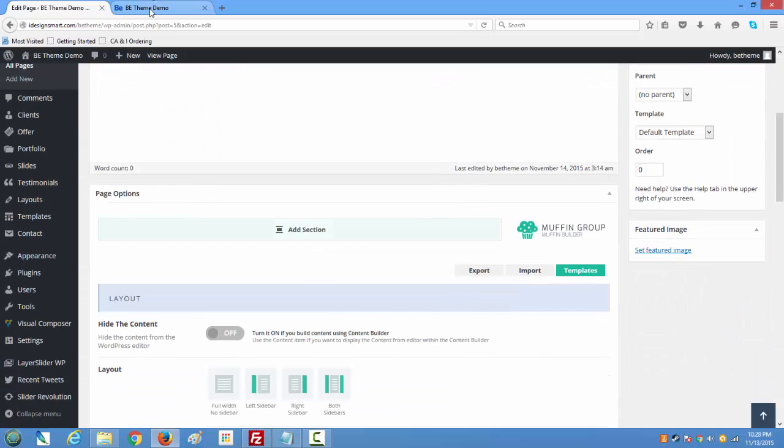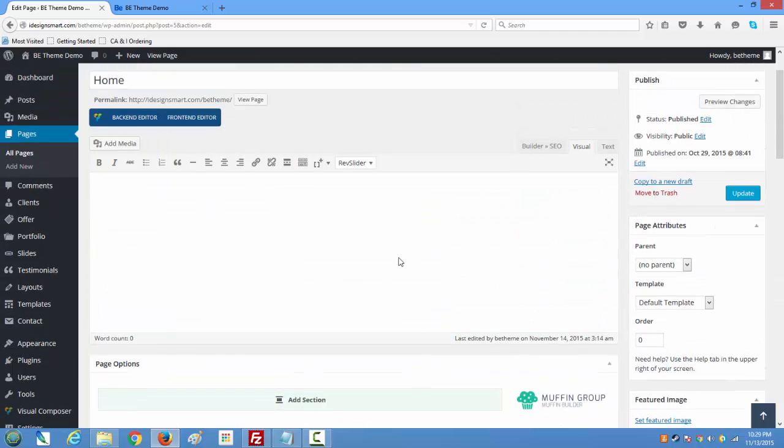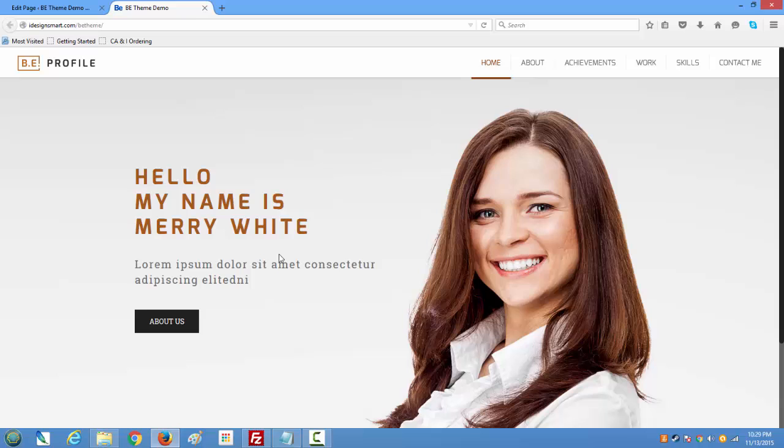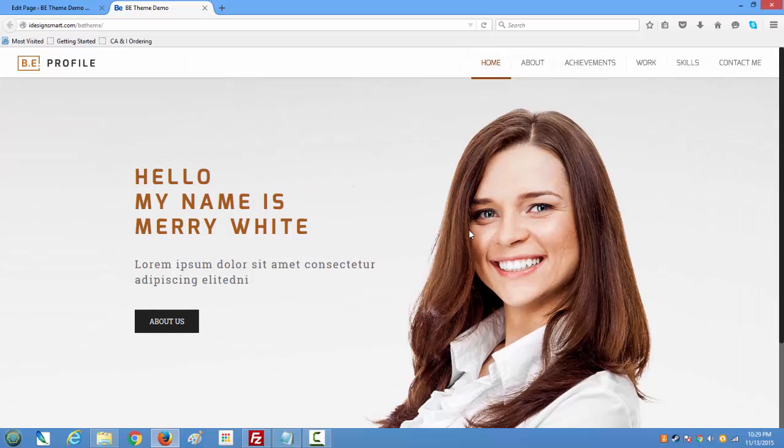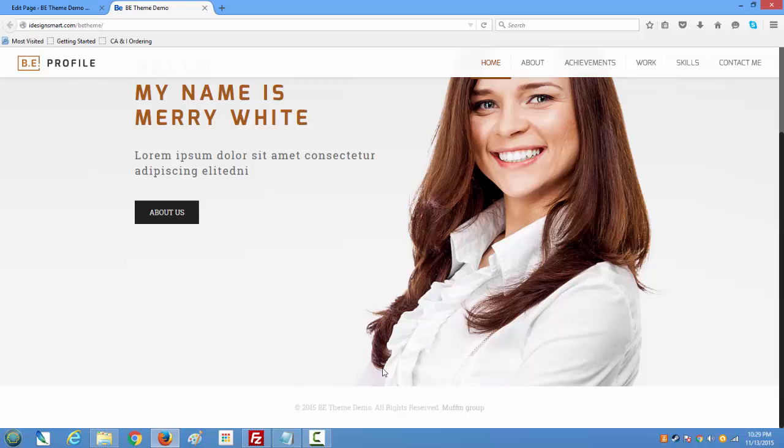So here I cleaned up all the different widgets that came with the demo content, and I will be adding my own, and I'll show you how to create a layout. First off, before you start, it is very essential to know that whenever you're working with responsive themes, you need to think in terms of sections. Whenever you are planning your website, think of a table that has rows and columns. Every row can be thought of as a section, and inside of the row you can have any number of columns where you display your widgets.